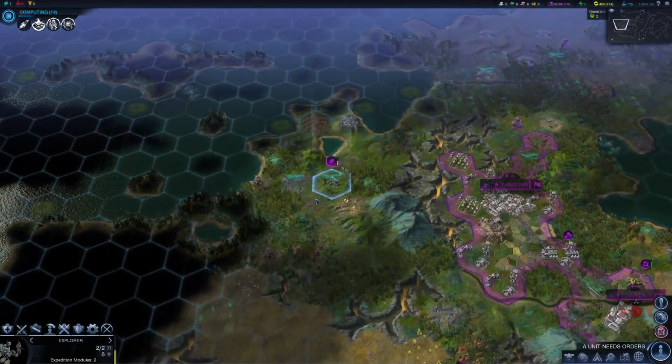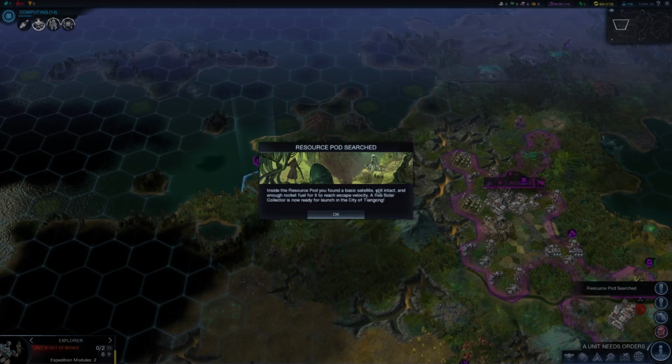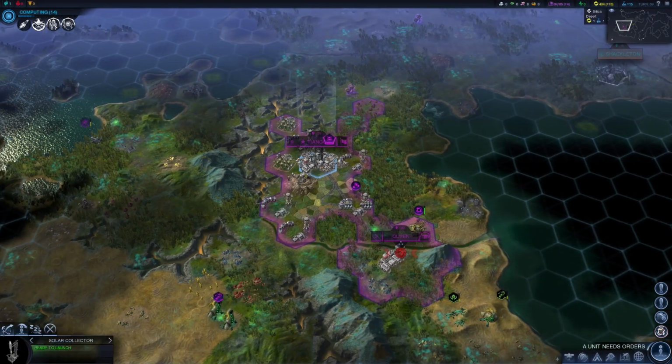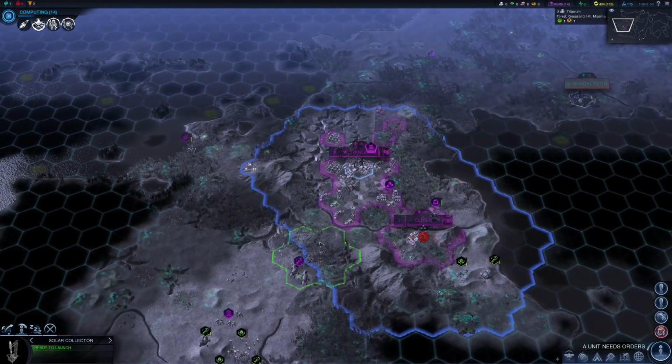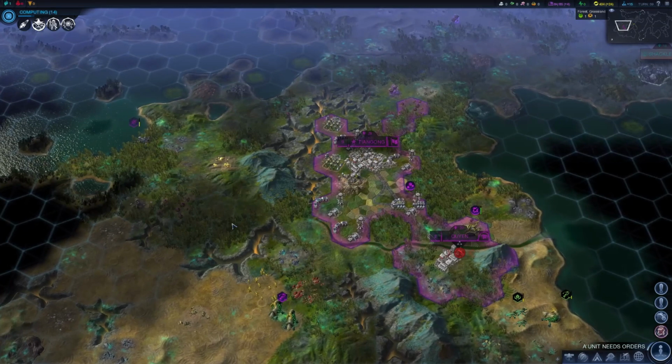Okay. So let's head over to the research pod. Inside the research pod was a basic satellite, still intact, and enough fuel to reach escape velocity. A free solar collector is now at our city. Awesome. So let's launch you into orbit. We'll just put it back over Taijiang.